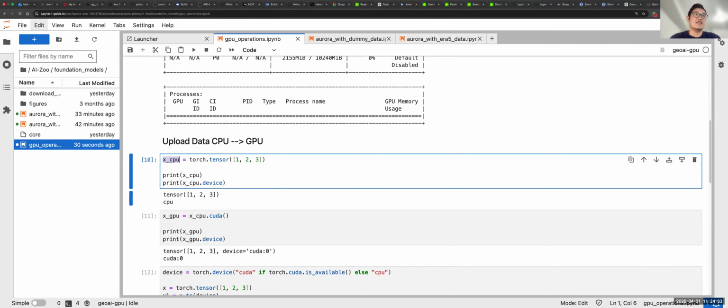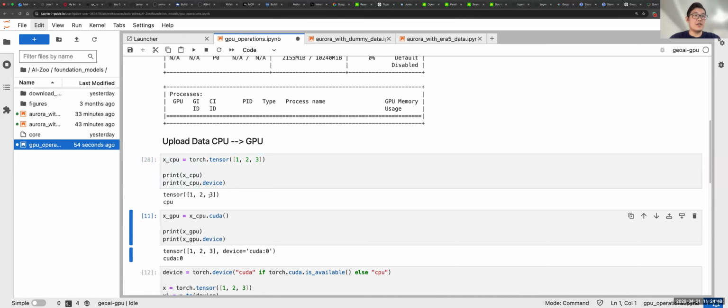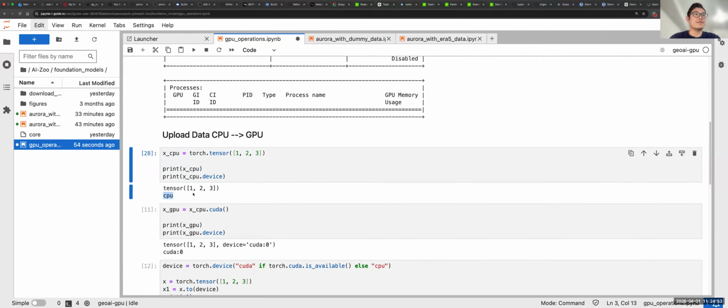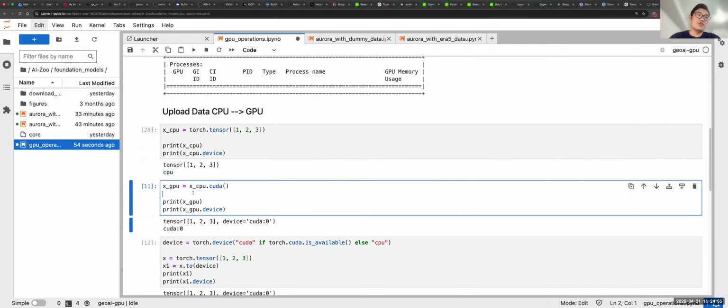I call it x_cpu, a pretty simple one: 1, 2, 3. If you print this tensor and print the device it is located on, you will see a tensor 1, 2, 3, and the current device is the CPU.